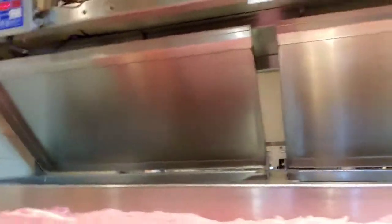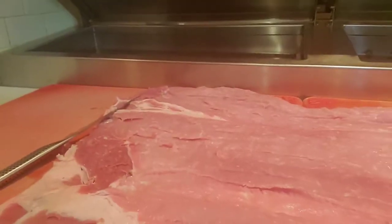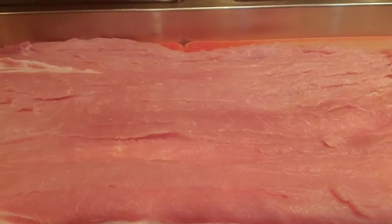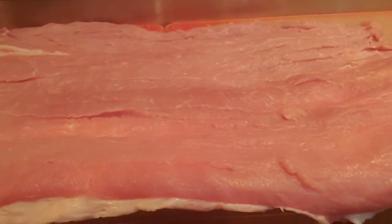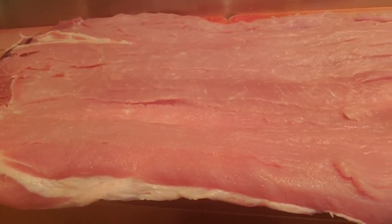All right, so now we have the pork all butterflied out, and we're going to get ready to pound it. I'm actually going to introduce you to a tool called a jacquard, and we're going to get into that here in a moment.